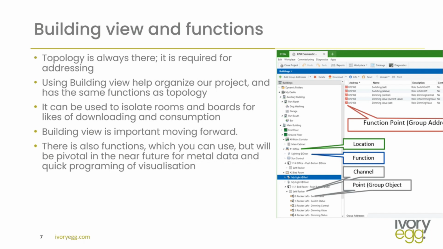And going forward, I can put a few links in the presentation afterwards to some videos, and it shows us that we can actually do programming using functionality. So in devices, you can add a function in ETS and that will automatically create your group addresses. And the reason this is important is because you can grab channels of a device and drag them over another channel of the other device. And ETS is smart enough to know what type of functions you're wanting. And then it can make the group addresses and link it automatically.